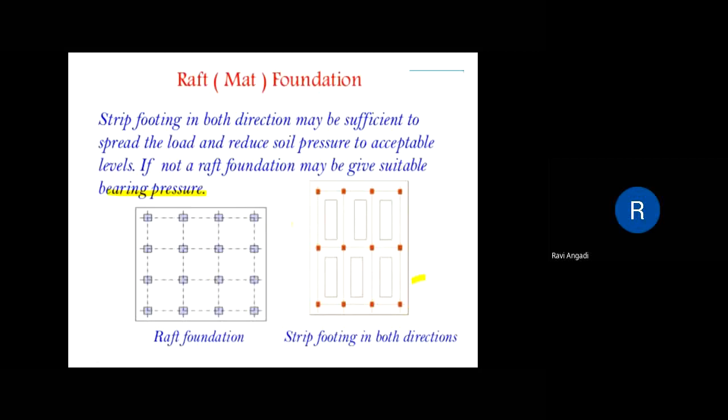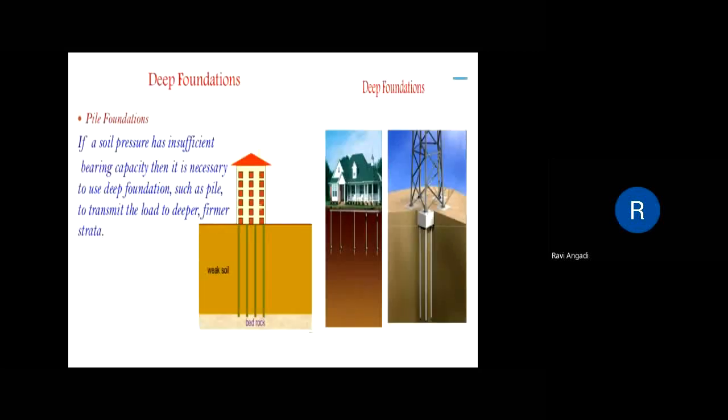For this also you would be required to calculate the bearing capacity, and based on that only the foundation will be decided. Again, this is the deep foundation. Here, if the soil has insufficient bearing capacity, then it is necessary to use deep foundations such as pile foundations, to transmit the load to a deeper, firmer strata.